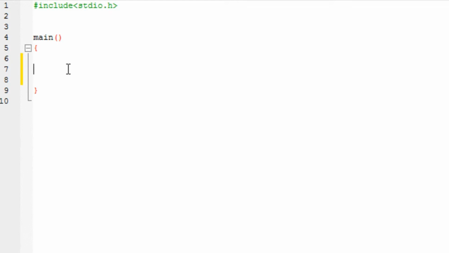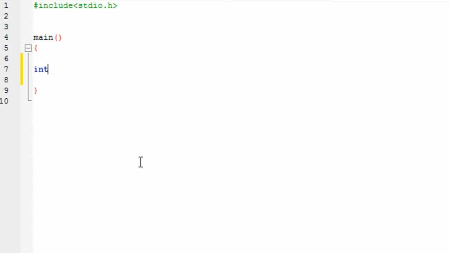Alright, integers. Now to declare a variable where you can store integer values, you need to do it in the following way. Integer is represented with the keyword int. It is used in almost all programming languages, not just programming in C but in every programming language basically.